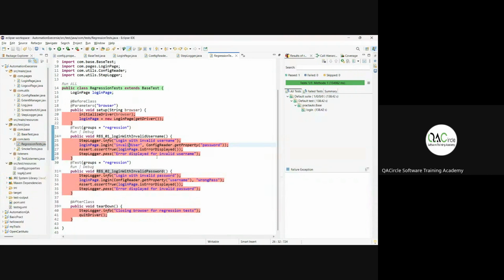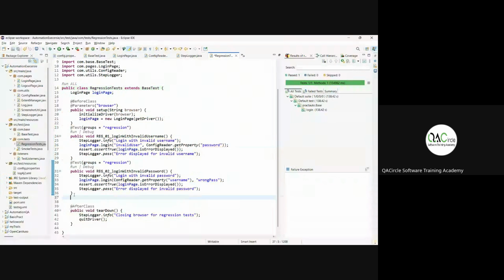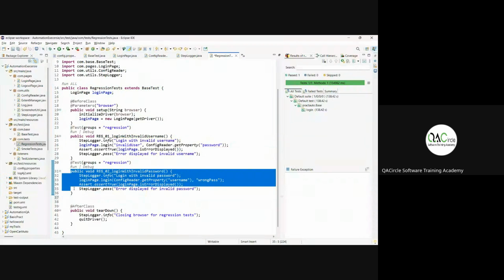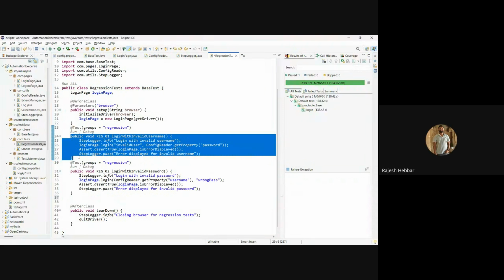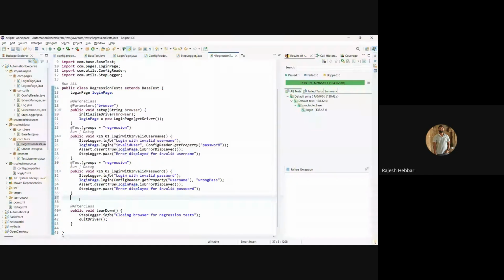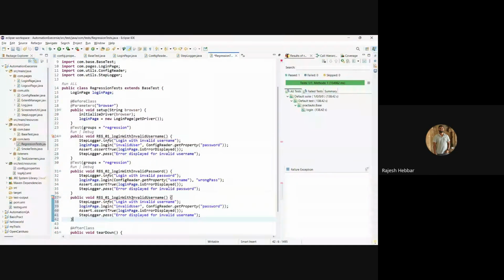Okay. Can you also write login with valid credentials? Just a simple test in regression to see whether it is passing or not. Just create a simple method, login with valid credentials. Just make it valid.